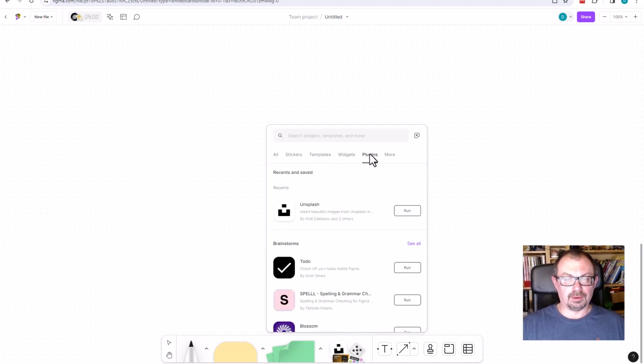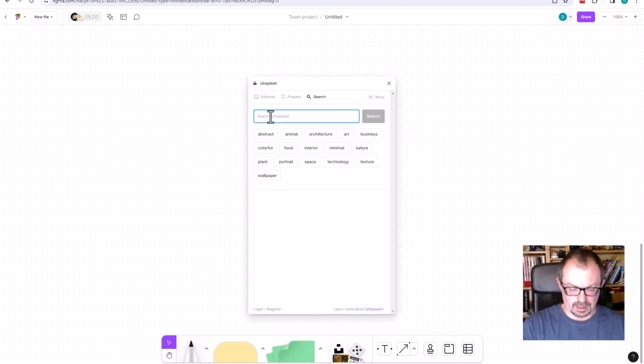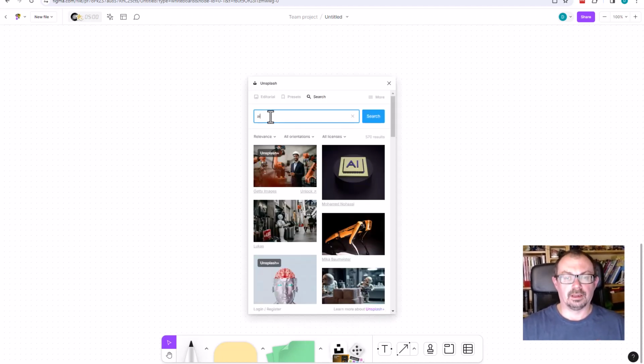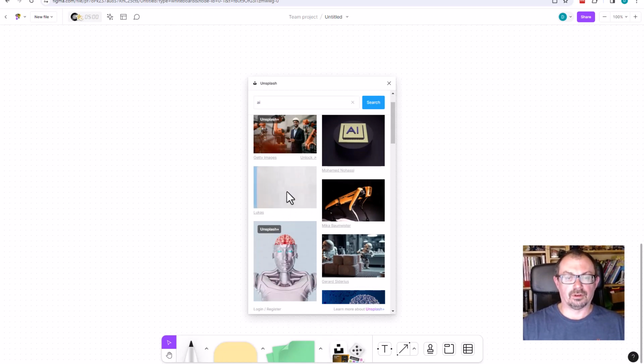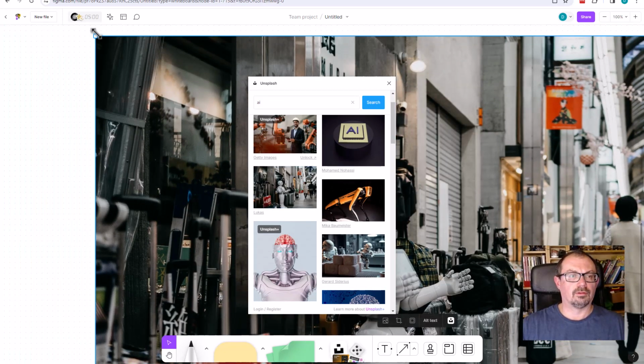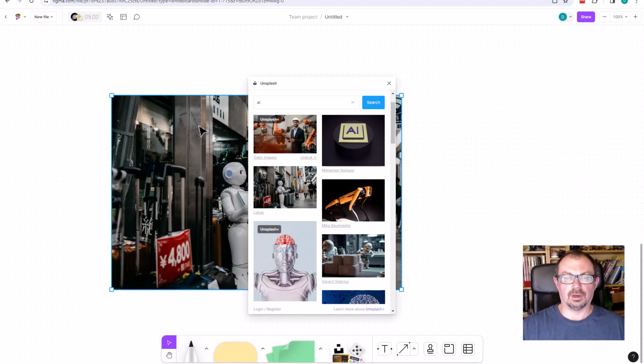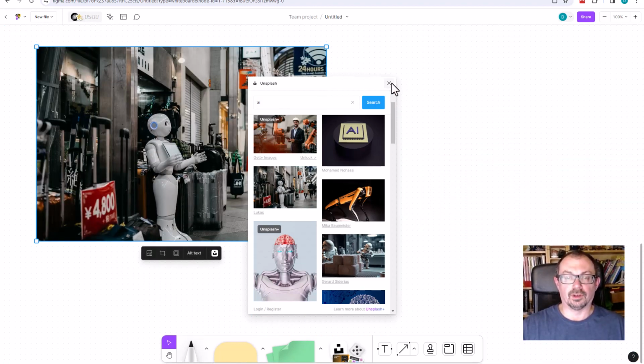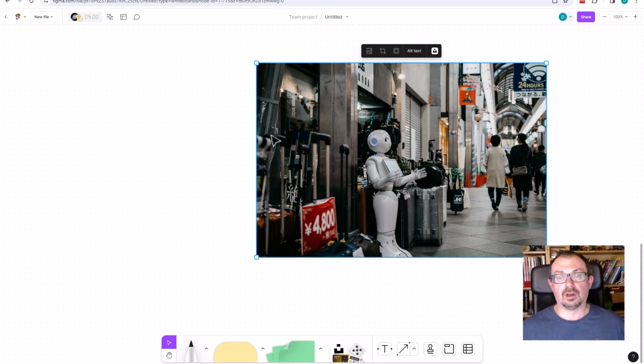There are also some plugins. I haven't played with a lot of the plugins yet. One that is quite useful is an Unsplash plugin. If you click on run, it'll basically give you access to the Unsplash website, a nice bank of images. So I can click on run. So let's type in here, I want something to do with AI, and then we can take that image, drag it to my page, resize it, move it around, or whatever. So it's a nice image searching tool, which is quite cool, and these images are copyright free.